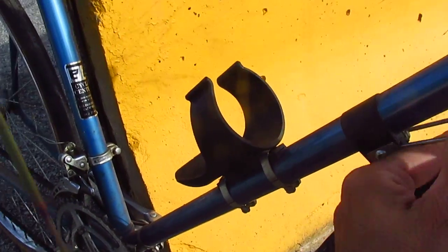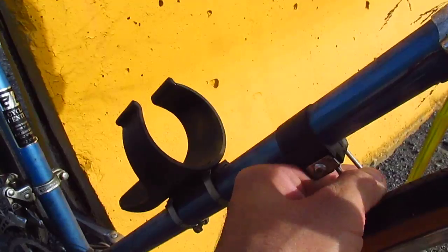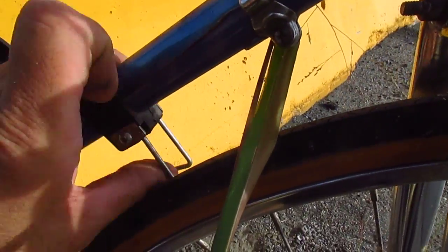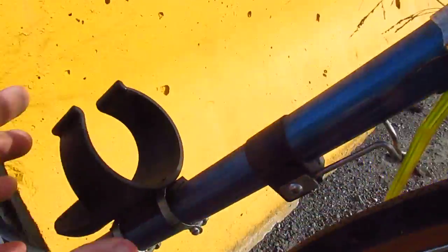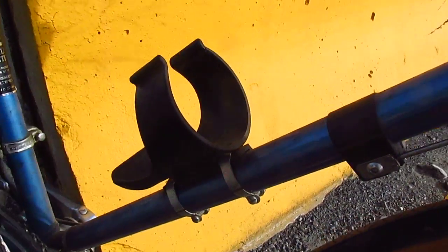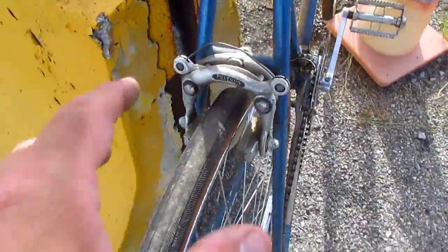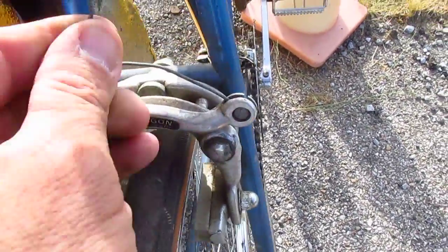I don't really know what this does. I think it's supposed to keep the front wheel from flip-flopping, but what's the context and why doesn't it fit? So that's a mystery. Kind of an interesting bottle cage that felt like it was just about to break. Speaking of brake, the back brake also has a disconnected cable.